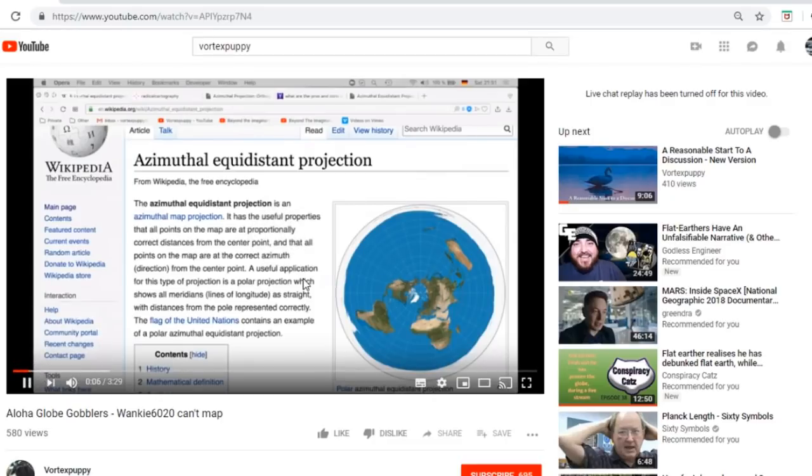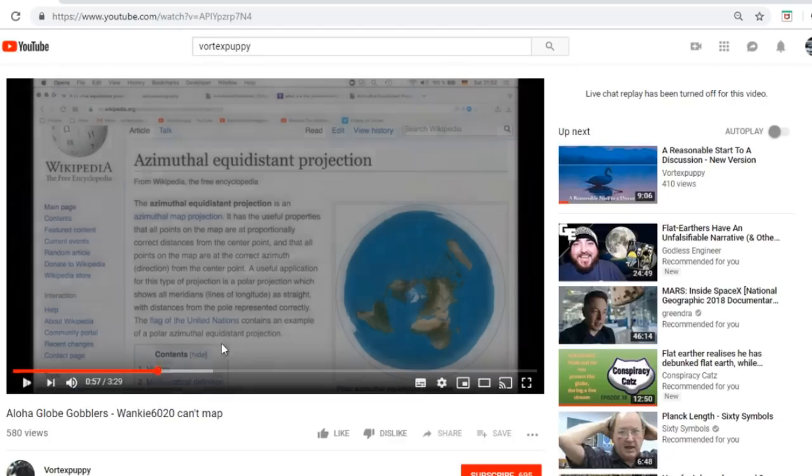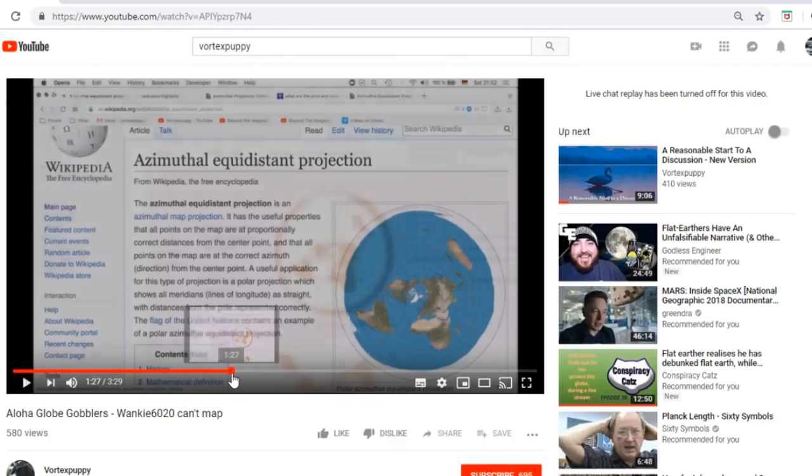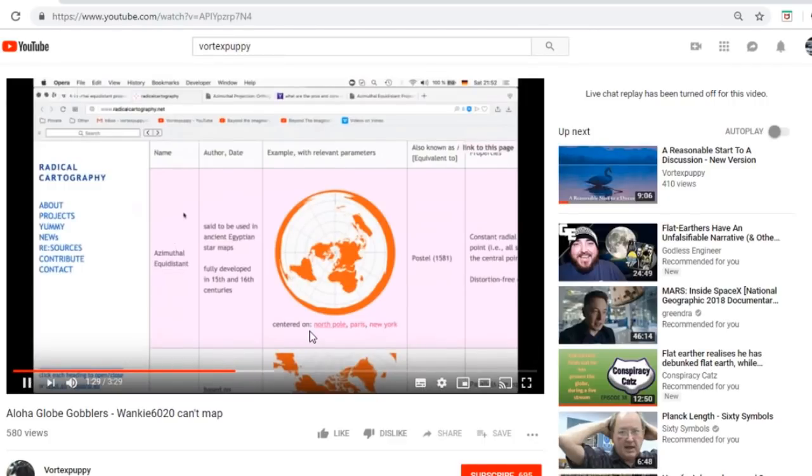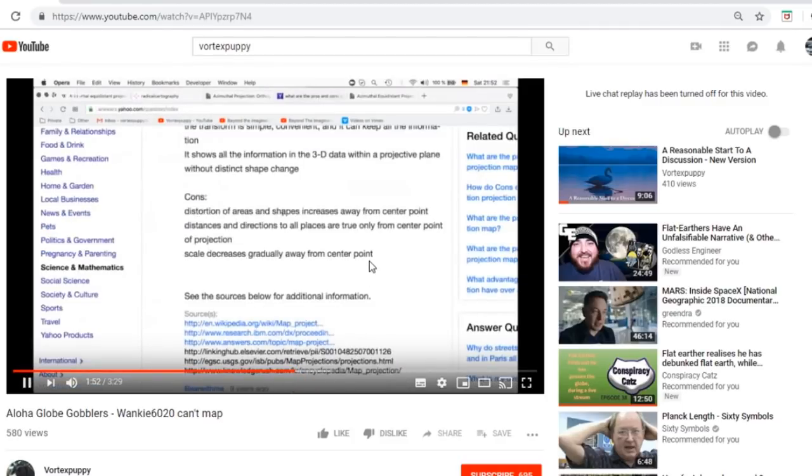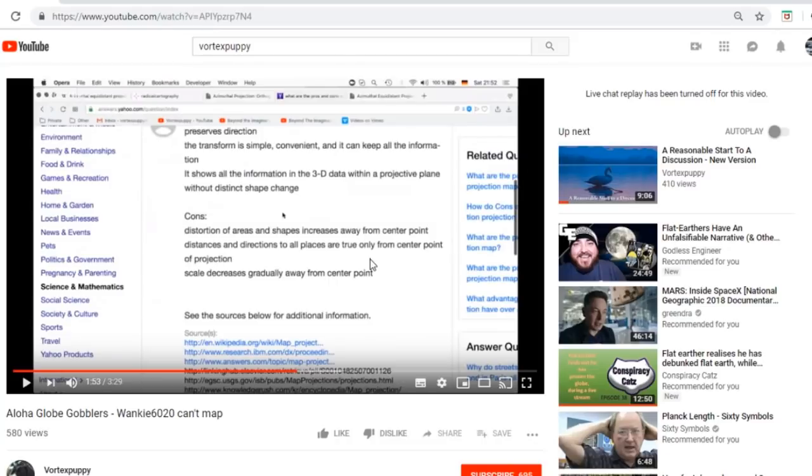Good evening, folks. I feel the need to show a couple of points here because this one is constantly used by the Globers as an art. I'm just going to skip in a bit. Going from the centre out, part of their plan to set up straw men maps and models. What are the pros and cons? Now, you can see that you get the idea.